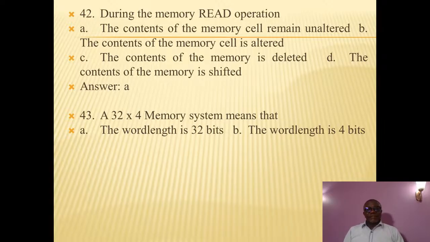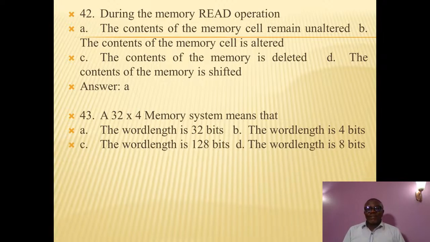Does it mean that the word length is 32 bits? Does it mean that the word length is 4 bits? Does it mean that the word length is 128 bits? That is, does it mean that it's 32 times 4, 128? Or does it mean that the word length is 8 bits? Remember what we said word length is.